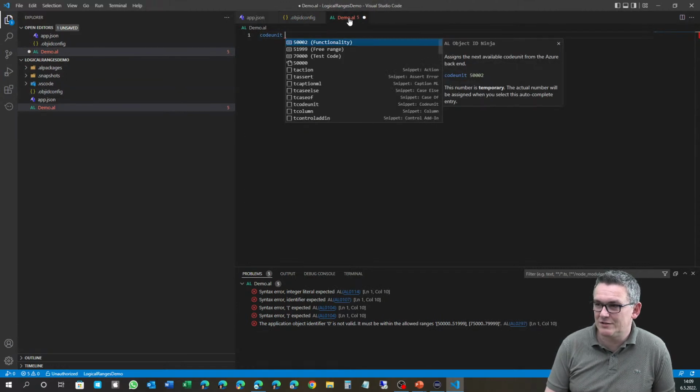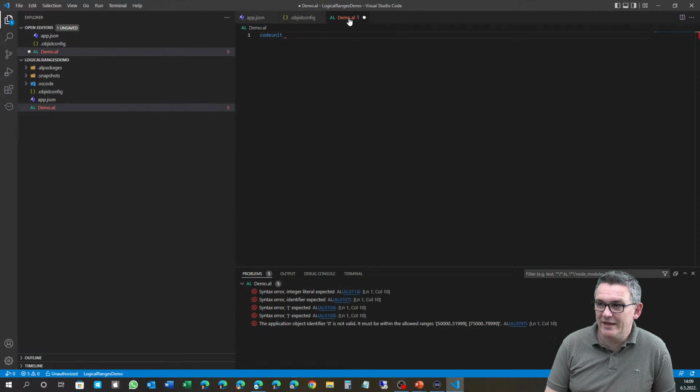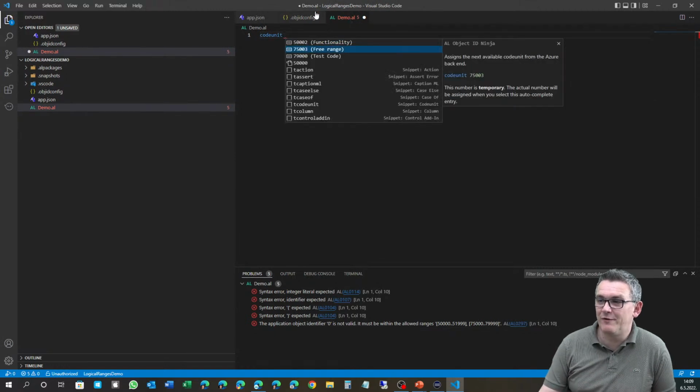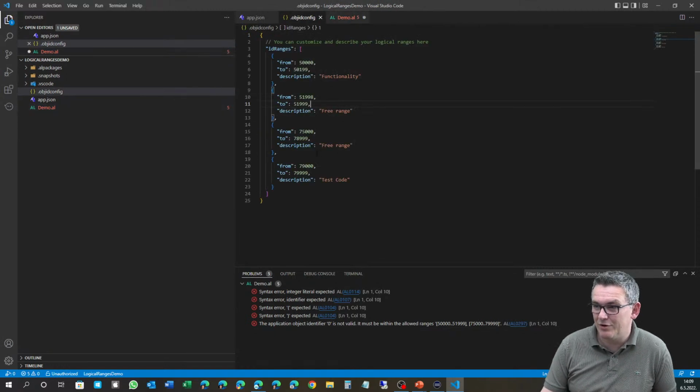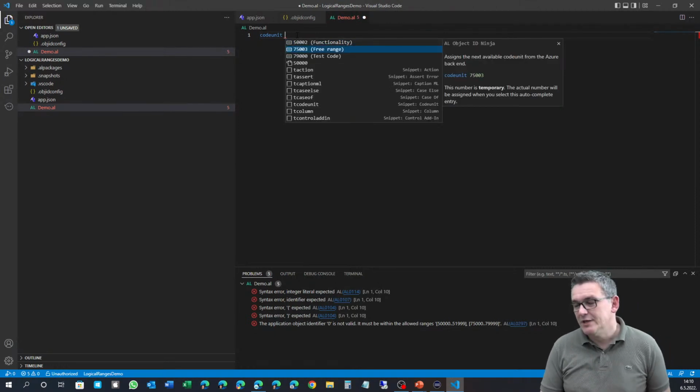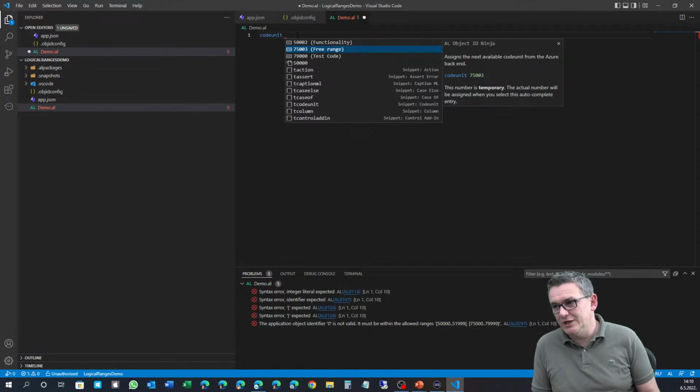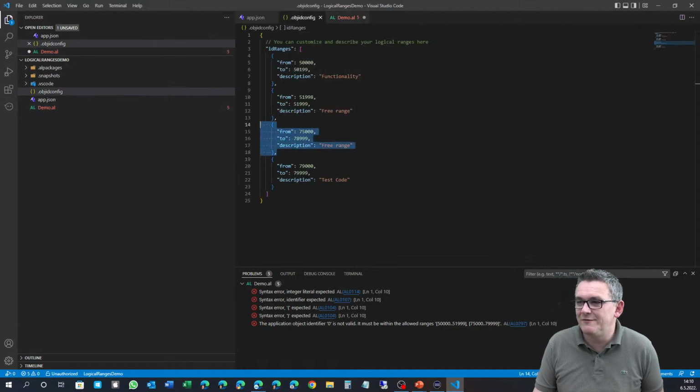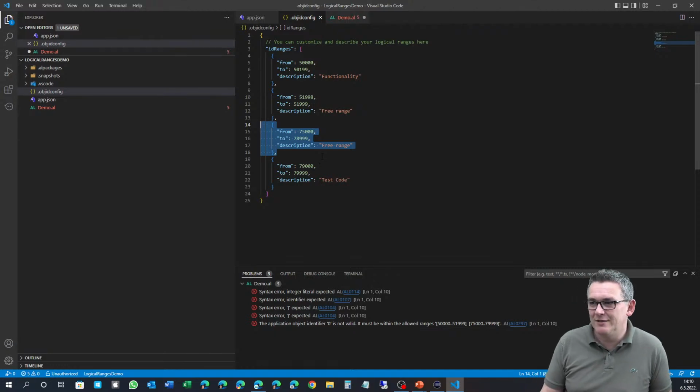If I do this, then my next number is going to be the first available number in this other part of the free range. Since I've already consumed a few, that's why I've now got 75,003. So that's the logical range. It, in essence, defines the groups identified by name where you can assign numbers from.